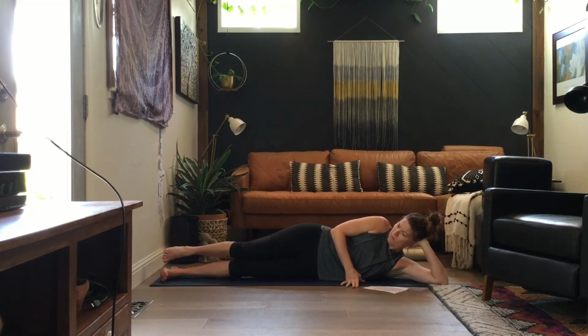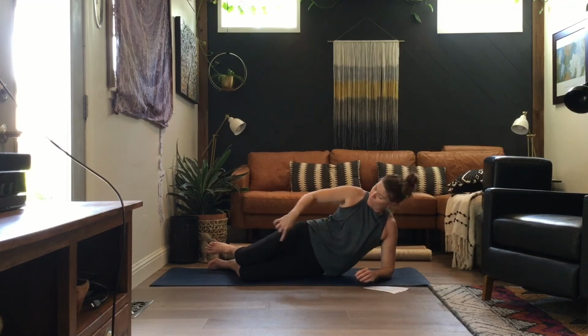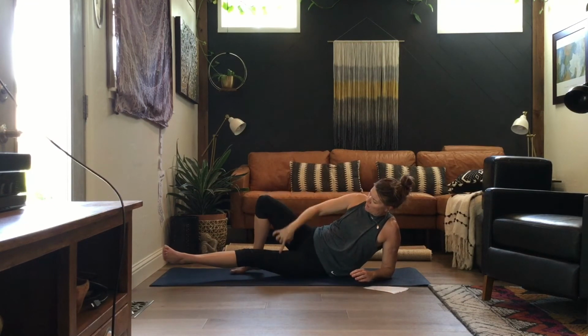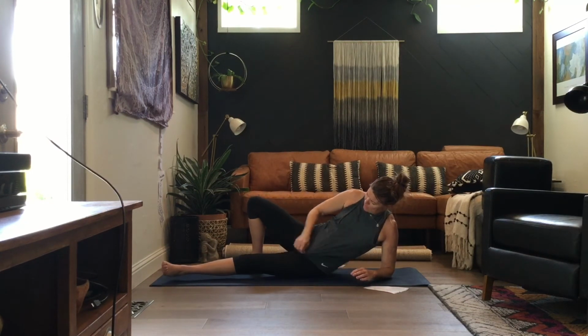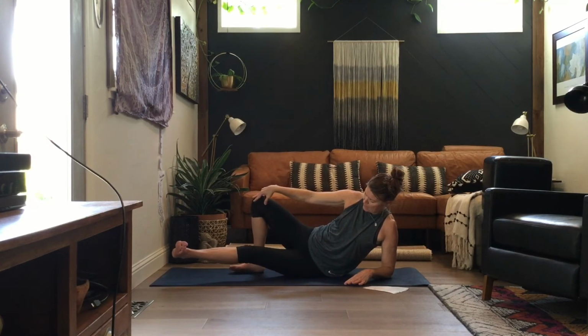And down. Go ahead and bend your knees. Come up onto your elbow. I'm going to fold this top leg behind this bottom extended leg. I'm going to flex the foot. And I'm lifting and pulsing.